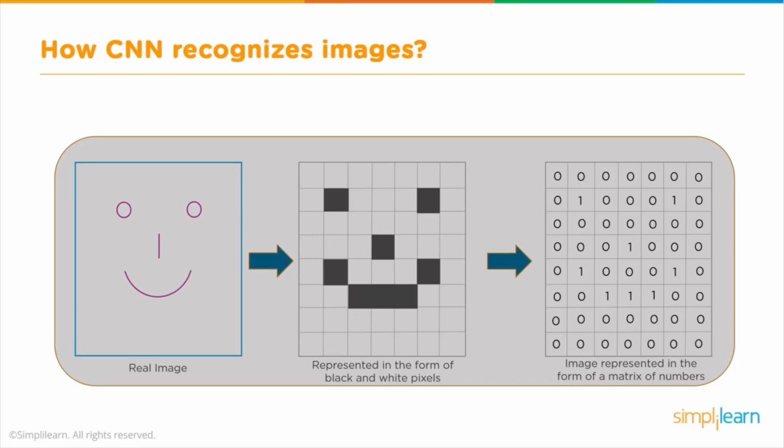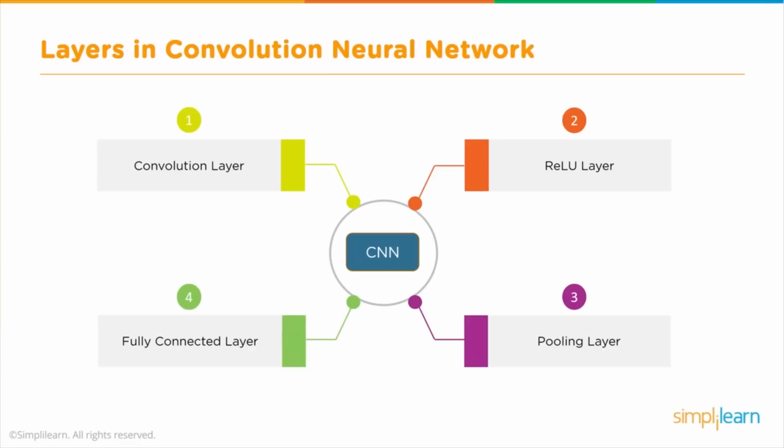Here we have a little bit more complicated picture. We take a real image of a smiley face, then we represent that in the form of black and white pixels. So if this was an image in the computer, it's black and white. And like we saw before, we convert this into zeros and ones. So where the other one would have just been a matrix of just 4 dots, now we have a significantly larger image coming in. Don't worry, we're going to bring this all together in just a little bit.